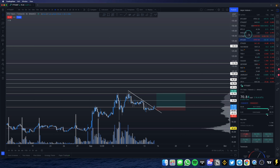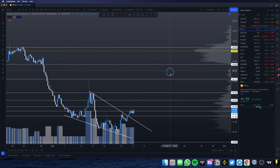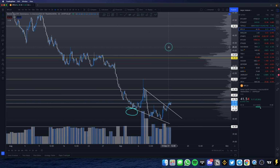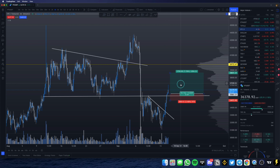Because the markets are looking pretty bullish. It might be bearish in the immediate, like next couple of hours, but overall it's looking pretty good. And a lot of coins are just about to break out. There's a lot of imbalance to be filled, as you can see, like just stuff like Wi-Fi, like absolutely taking off.